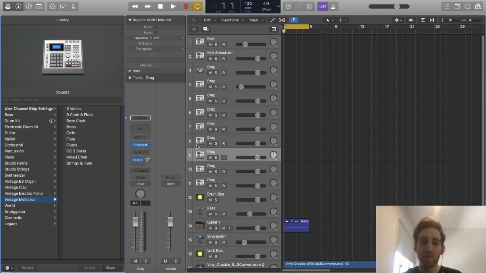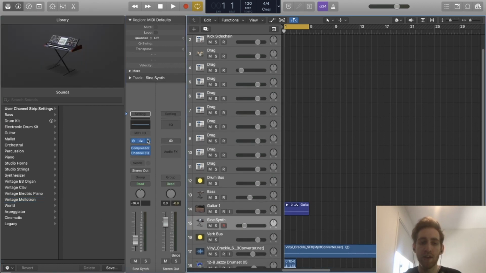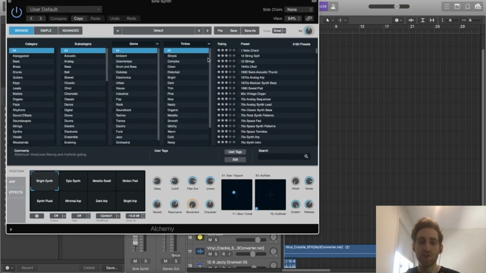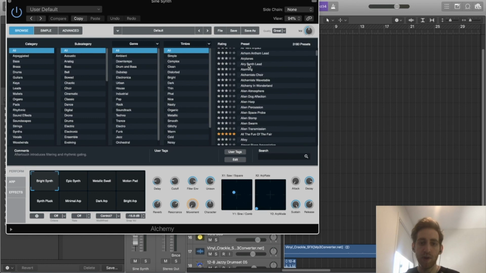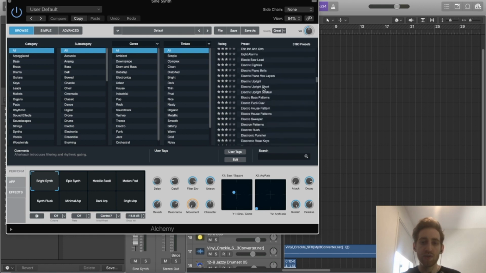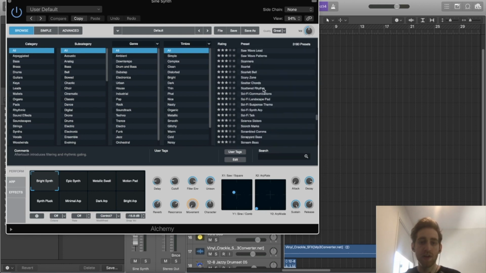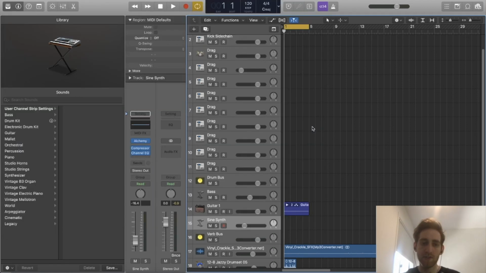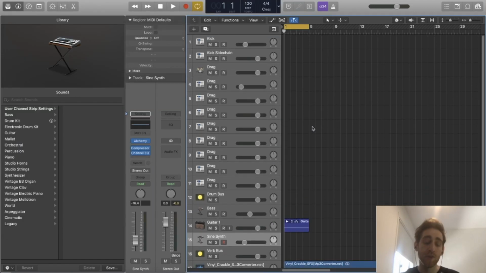They've got Alchemy, which is a plugin that's pretty similar to Omnisphere, where you just got a ton of preset samples that you can just use right away. So if I want to just pick one, I can and load it up. And this is a huge sound library, just tons of sounds that just come right with the DAW. So if you have no plugins and you're starting off in Logic, you're gonna have a lot of stuff at your disposal that's gonna sound really good.